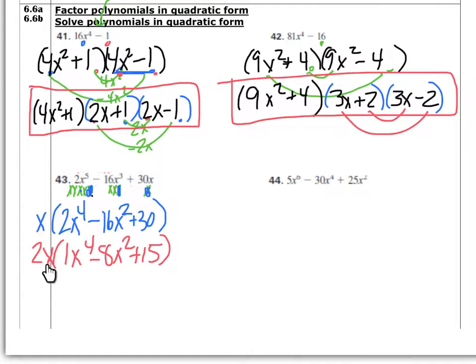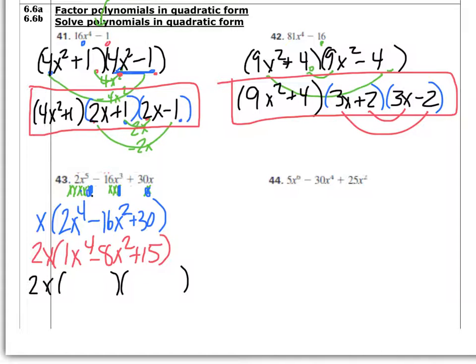Now, don't just have the 2 and the x disappear, you have to keep them on the outside, because you need to be able to say if you were to multiply these back through, you're going to get the original problem. So don't get rid of that 2x. Now when you look at this trinomial that's left over, we can factor that further. The 2x is fine because it's a single x to the 1st power. So what you're going to write here is just keep the 2x, and then let's further break down this trinomial.